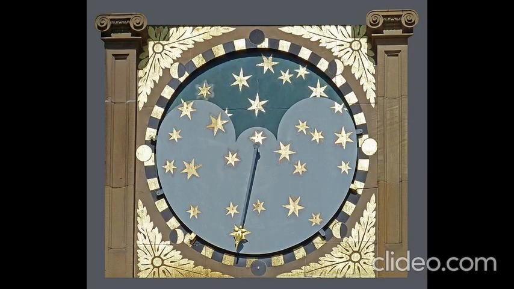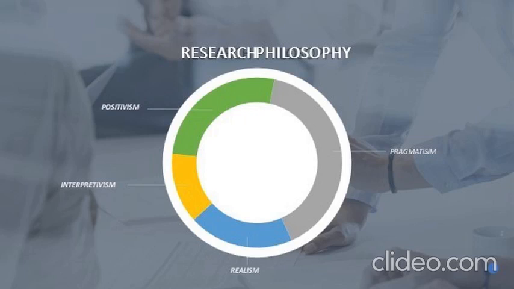So in this case study, I will break down each layer, its purpose, function with practical example. The first layer is research philosophy. So this establishes the underlying beliefs and assumptions about the nature of knowledge and the reality that guides the research. This is mainly to determine the approach to knowledge generation and influences certain methodological choices.